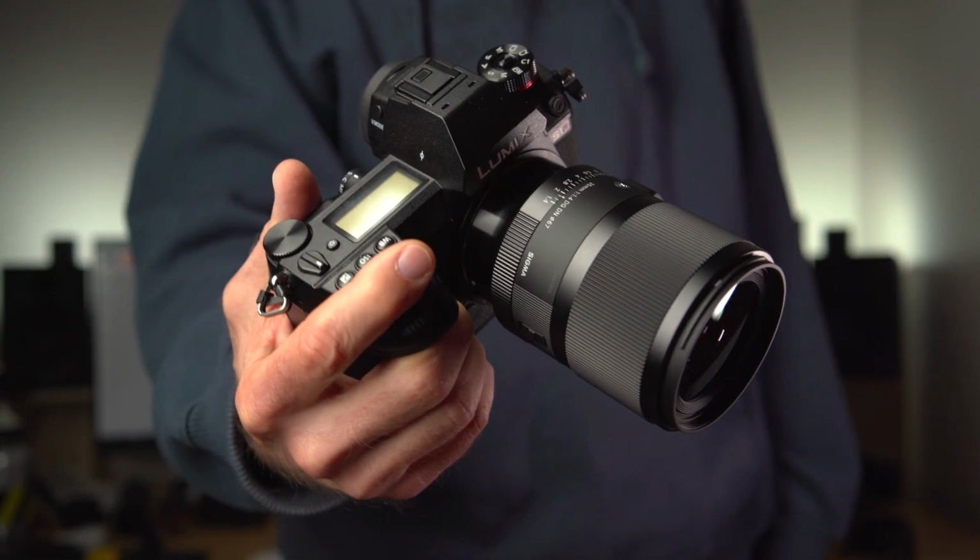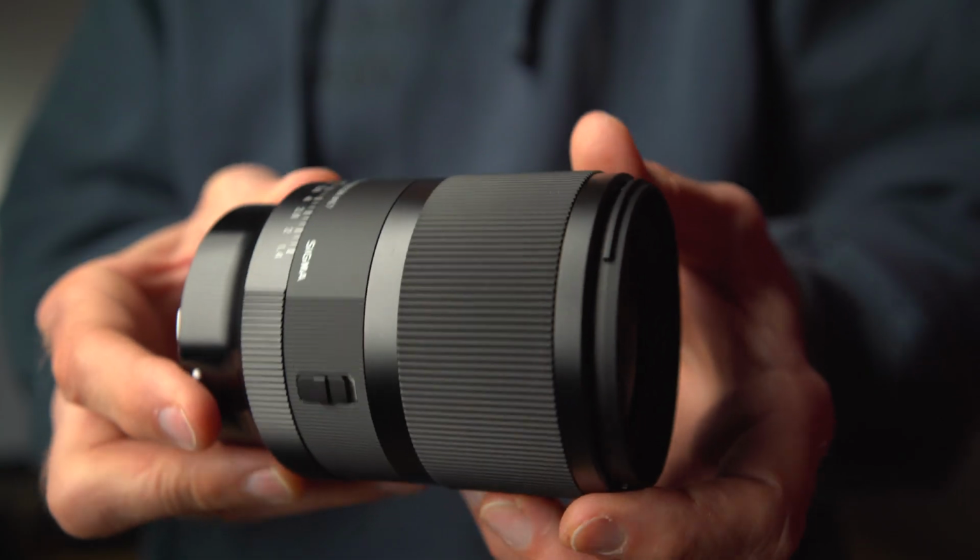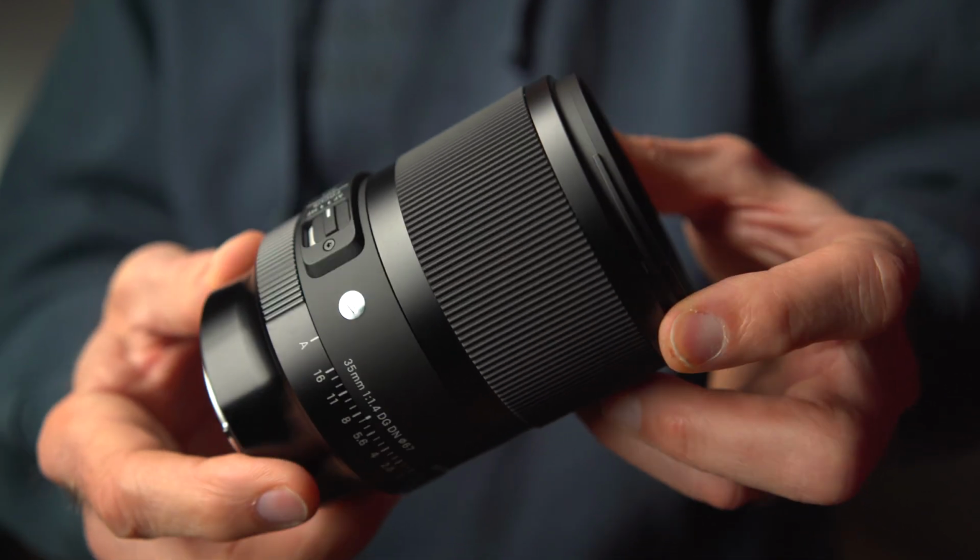And at the moment, in April 2021, when I'm recording this video, this lens would be a no-brainer for any Lumix user looking for a fast, sharp, wide angle for their Lumix camera. However, Sony users, they have plenty of 35mm options. I mean, there are a lot of those options, but still this Sigma would be worth a look even if you are a Sony user. I think this is an awesome lens.